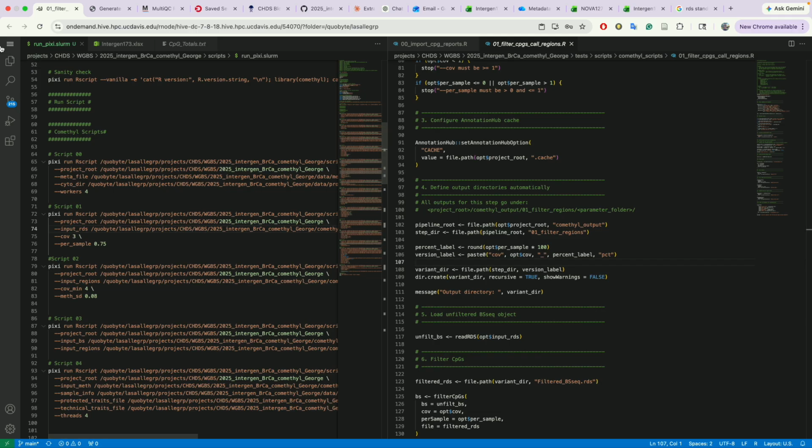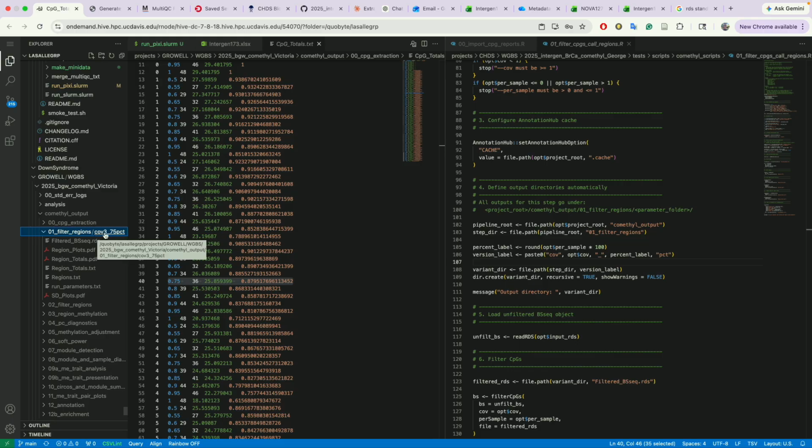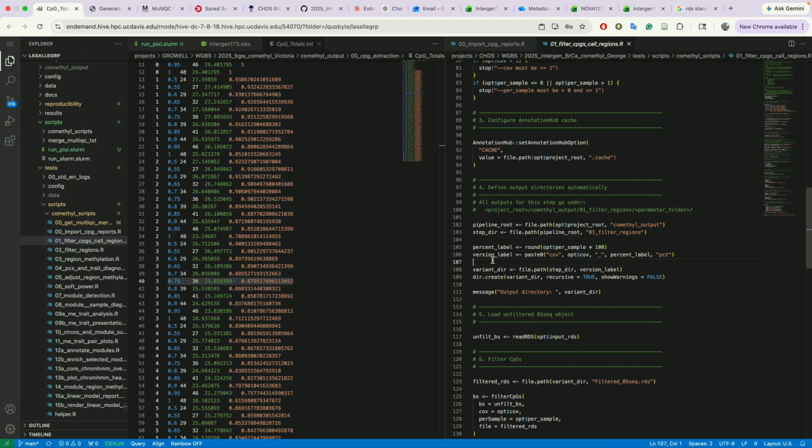So for example, in the filter regions, when I use 3x coverage for 75%, it's going to make a directory called cov3 75 PCT. That would automatically tell you that the coverage that was used was 3x and it was 0.75. It's important because sometimes you might change some of the settings. So this is basically what's being done here, and it's making that extra directory that we're seeing over there.